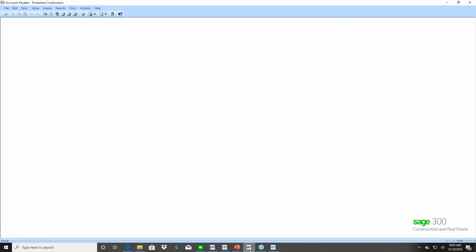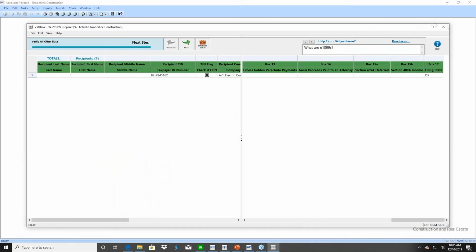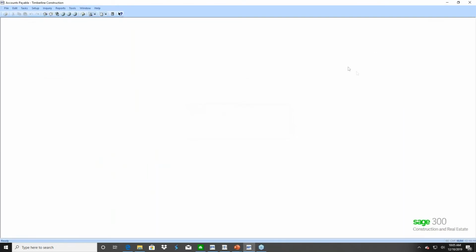Right. Then once you are done with all the different steps, you can actually close the program. And this will actually close that particular run. So the printing of the 1099s is pretty simple and straightforward.